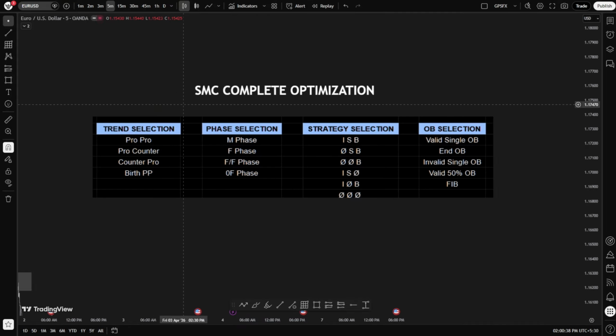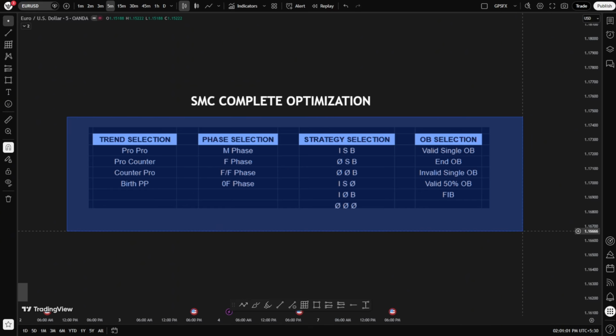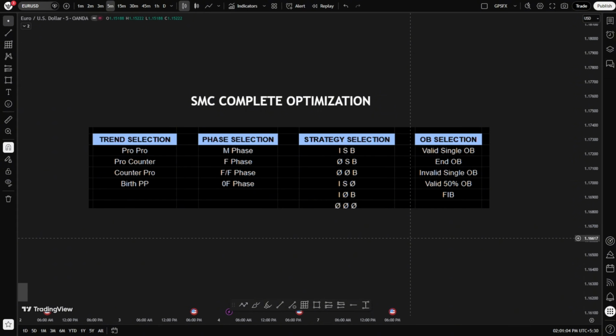So guys, smart money concepts is actually just a concept. It's not a trading strategy in itself. Like price action, like trading using fundamentals, macroeconomics, SMC is also just a concept. We should develop a strategy using smart money concepts, and then we trade the markets, right? So this entire thing that you guys can see here, all these data points, this is not for any one particular strategy. This optimization is for full of SMC, right?